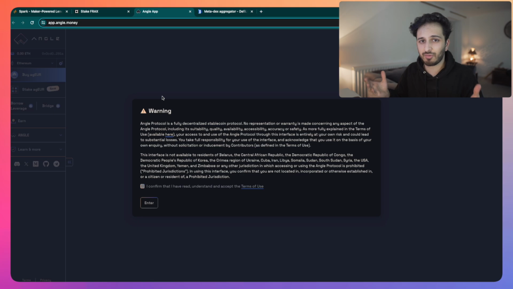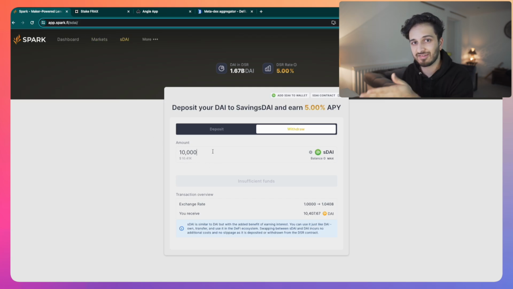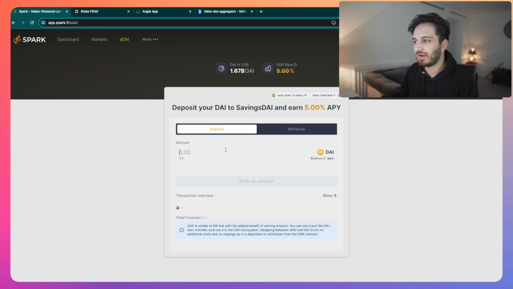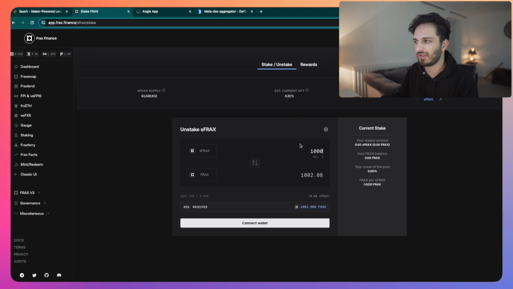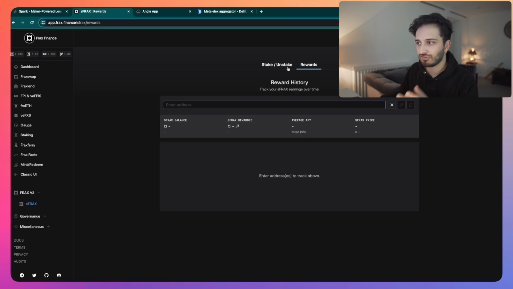So that's pretty much all I wanted to cover today. I just wanted to show you how to actually do it. We've talked about it many times, but just to show you, this is what you actually need to do. You need to go to this application, deposit your money like this, and you can always withdraw it anytime. You can check out the contracts and everything on here as well, which is really good. Same thing with Frax as well. You can see the contracts here. And of course your rewards as well.